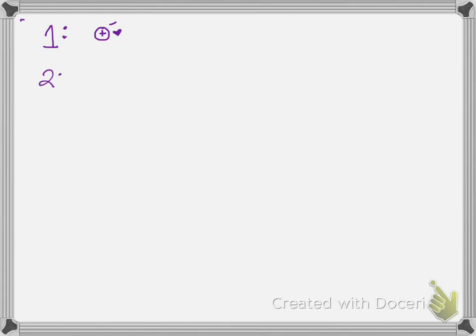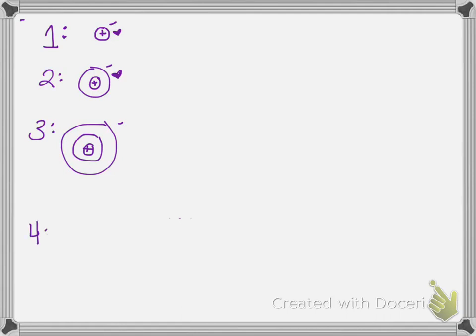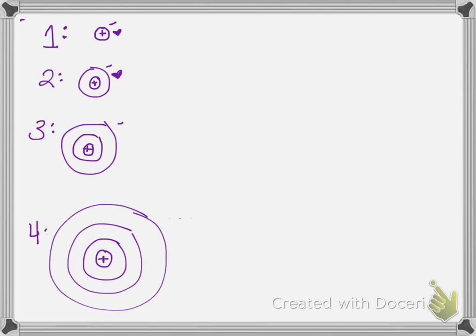If you're at the second energy level, you have two rings like this. Protons are still in the middle, electrons on the outside. They're still fairly close together, but they are getting further and further apart. Think about energy level 3. So 1, 2, 3, this is getting further and further apart. If you're getting to 4, think about how far this becomes. See this distance gets pretty far apart. They're very, very far apart here.